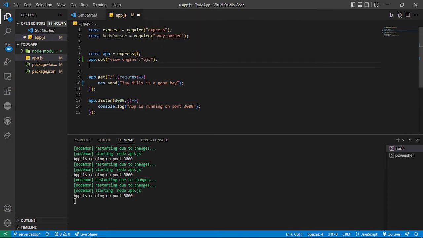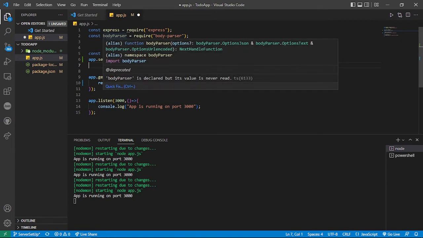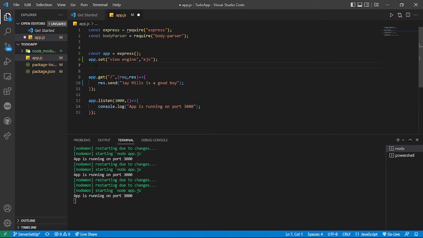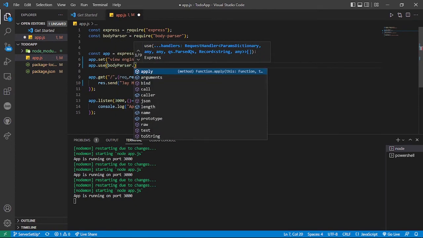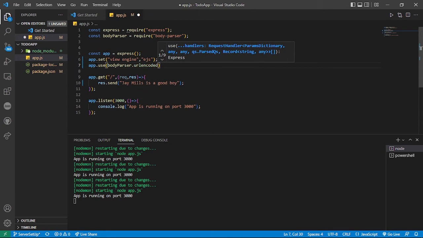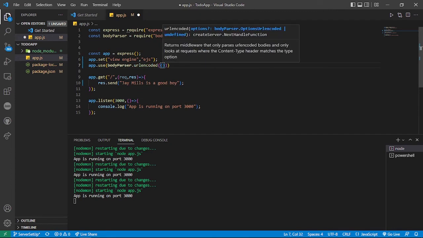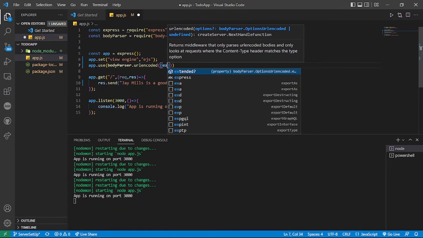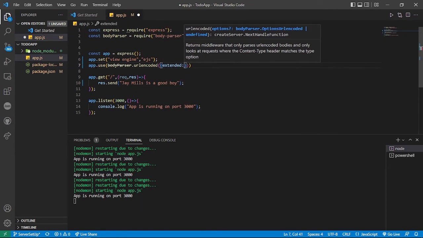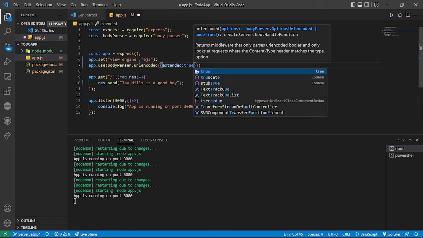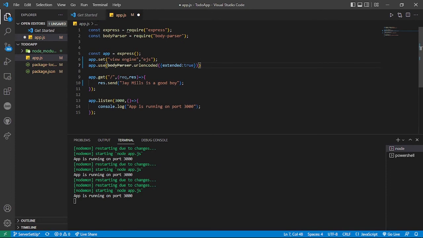And then let's use our body parser, which we required at the top here, down below. So app.use our body parser dot urlencoded, and then into brackets let's set extended to true and then press enter.